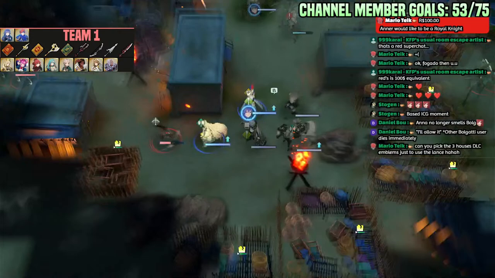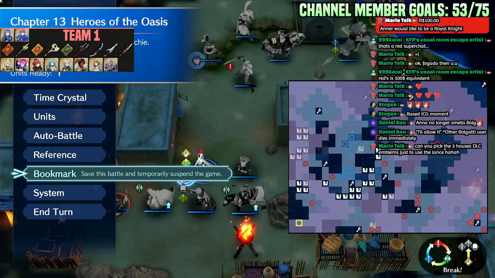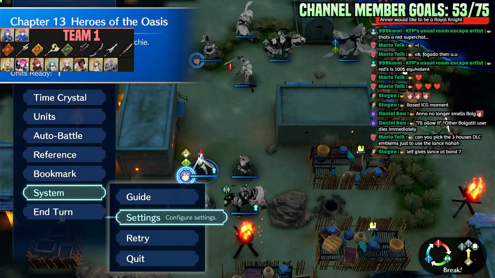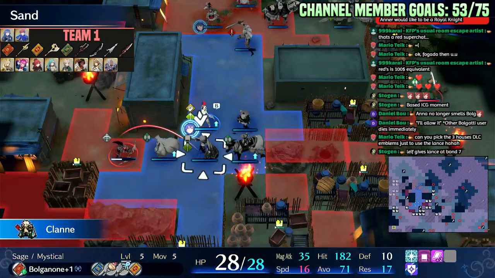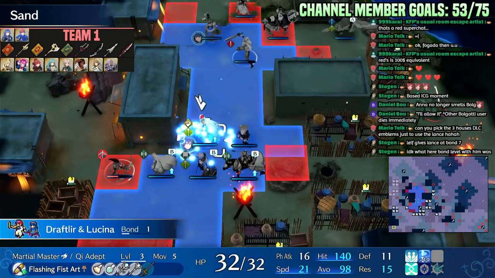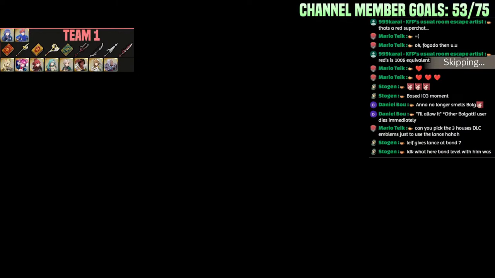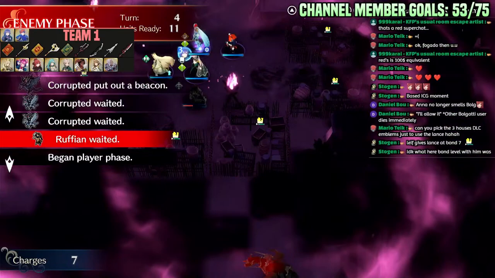Let me turn off engage animations. Did I? Alright, I'd change all that stuff. Leif gives Lance a bond 7. I don't know that he bond 7'd, or that she bond 7 Leif. She might have. She can get it later when I get him back. Ooh. Oh no! She's on Steel Axe and died. Alright, people are dying for stupid reasons right now. Mostly because units are missing. I would say primarily because units are missing.